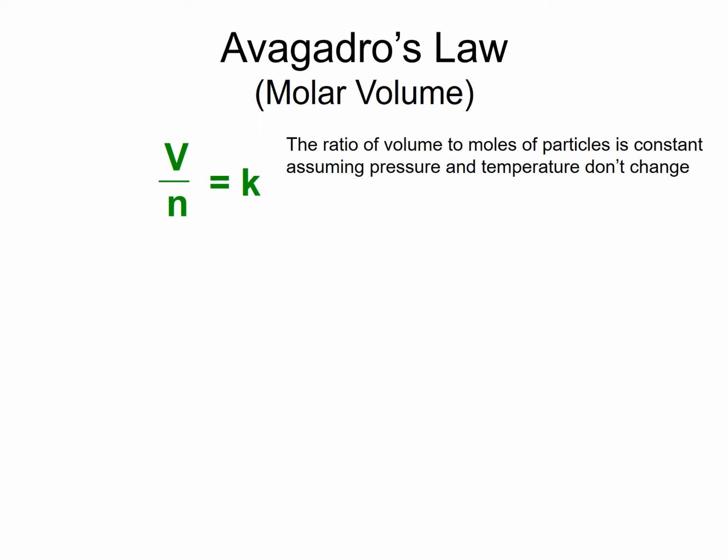Well, let's take a look at one more gas law. This is Avogadro's law, and Avogadro's law is only going to be valid when pressure and temperature are constant. If you can assume that pressure and temperature aren't going to change throughout the problem, then Avogadro's law is the law for you. And Avogadro's law says that the ratio of volume to the number of moles of gas, N, is always going to be a constant. If you double the volume, then you must also double the moles of gas under these conditions of constant pressure and constant temperature.